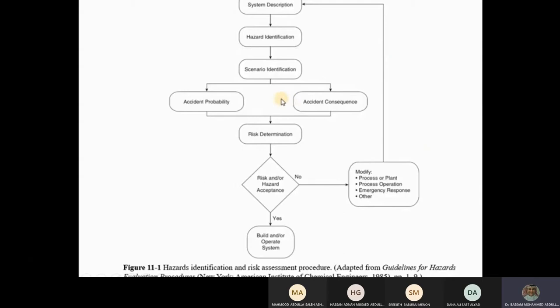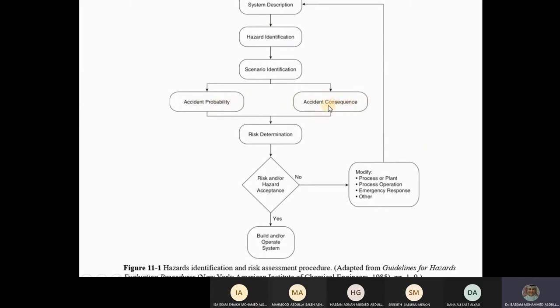The main thing about hazards is we know what hazards are, right? Something dangerous, whatever it could be: dangerous to humans, an equipment, or something that is a release. So there's a hazard identification. Based on this hazard, in my hazard study, I put a scenario of how this hazard will happen, or what will happen because of that hazard. And in this scenario, I consider the probability of this hazard happening and its consequence. Maybe it has a high probability that this hazardous substance will get released, for example a release of H2S at certain limit values. And then, given a high probability of this accident, what consequence will it have?